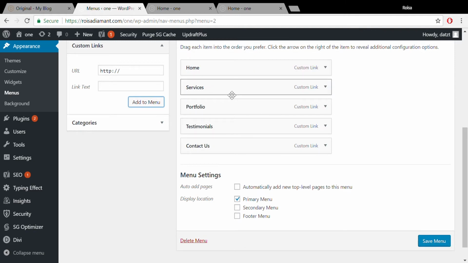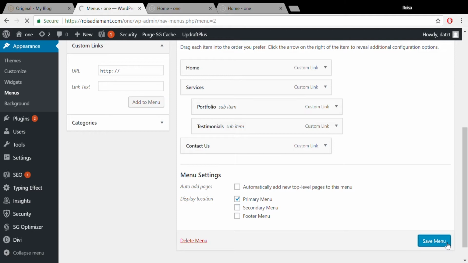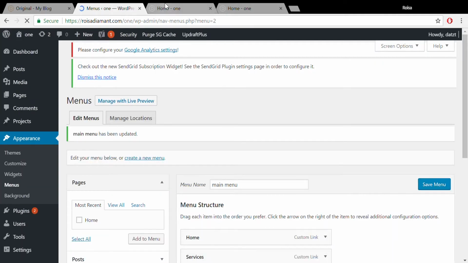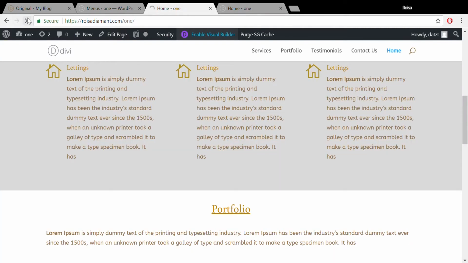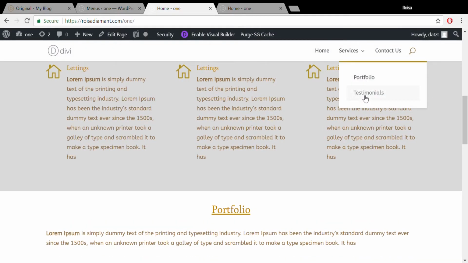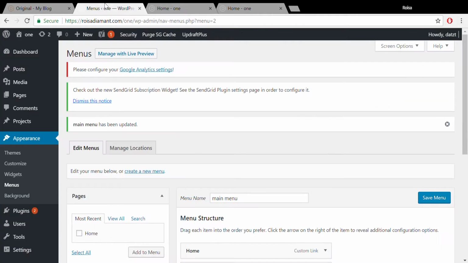And save menu. If you want to do a mega menu kind of thing, where there's a child page underneath. So under services, you can have different types of services, different sections for different services. So you'll put the different services down here, just drag it under. Let's see how it's going to look. Save menu. Sub menu items. That's the word I was looking for. Let's refresh. See, under services, portfolio and testimonials. But we don't want that. Let's actually see how this works when it goes down to the portfolio. Same. So you can have different services and it will take you to different sections of the page.